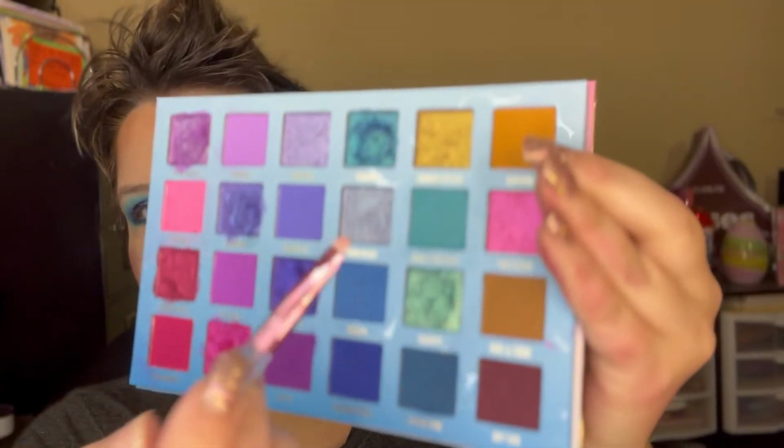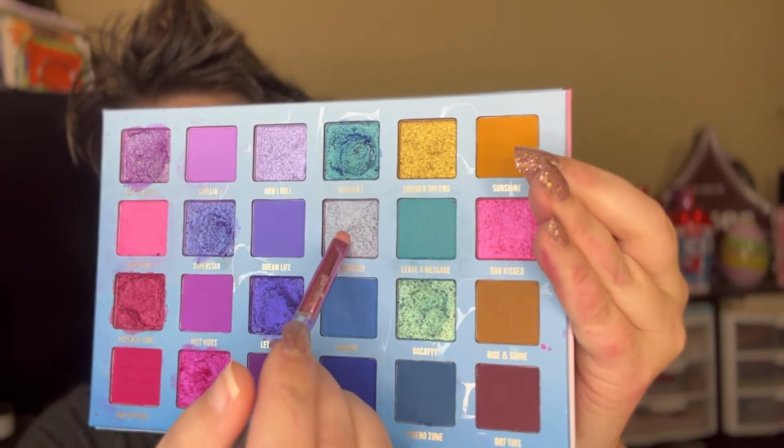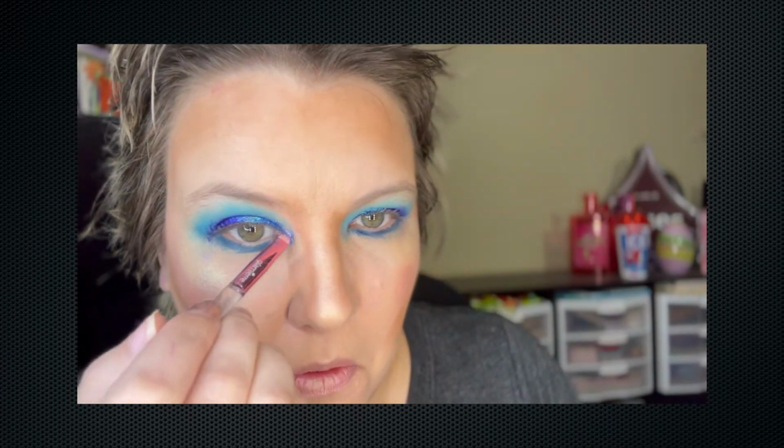For the last one, I'm going to use Born Ready, and I'm going to use it in my inner corner, so it's really got to be on my brush. Right, I'm really enjoying how this look has turned out. I'm going to finish out the look, show you my other looks that I have done, and I'll be back so we can talk about the palette and I can give you my thoughts.